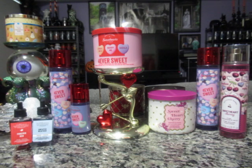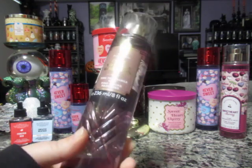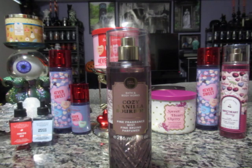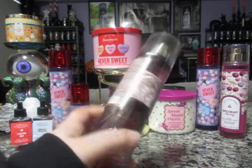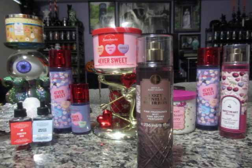I was looking at a side wall of my local store. And to my surprise, I found Cozy Vanilla Bourbon. Yes, that's right. I found Cozy Vanilla Bourbon in store. This was an online exclusive in the U.S. and for during the fall season. And I believe Sweet Whiskey came in similar packaging. But I didn't see Sweet Whiskey. I just saw the Cozy Vanilla Bourbon. And there are no scent notes on the back of this one, because it's almost like a faceted type of bottle.